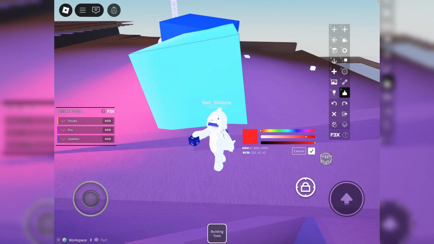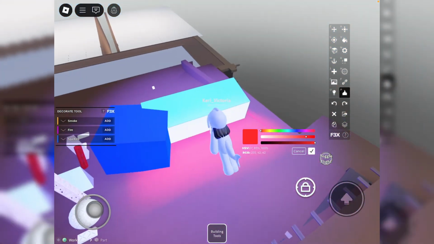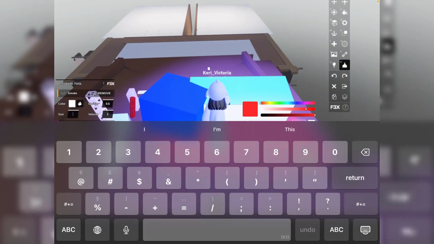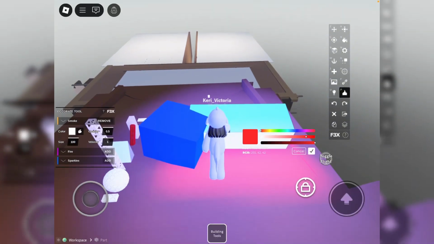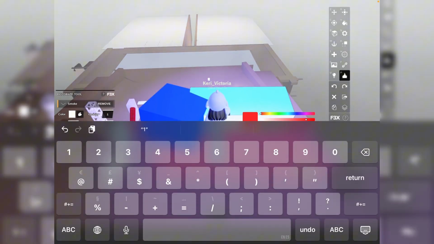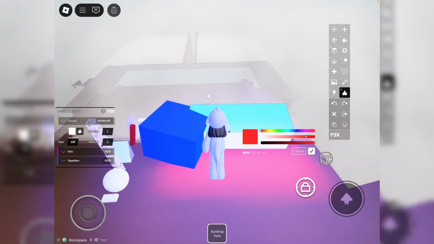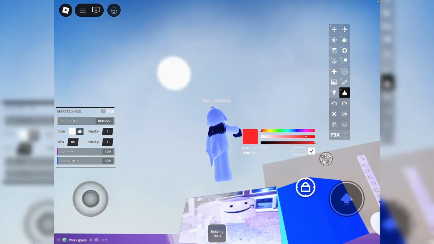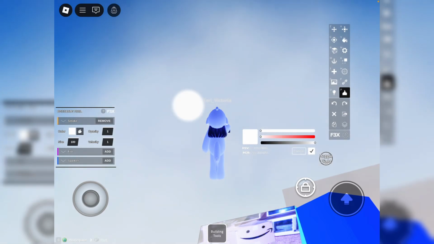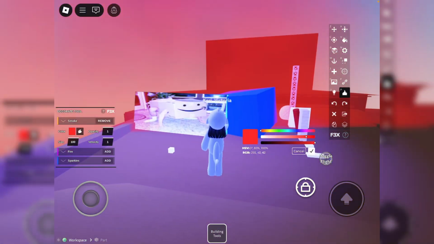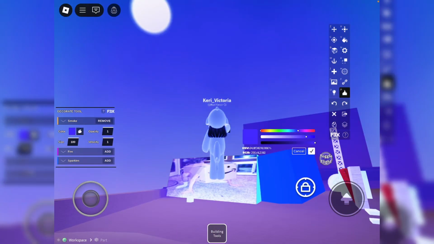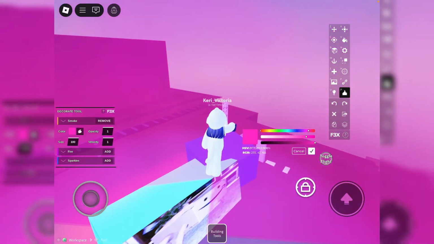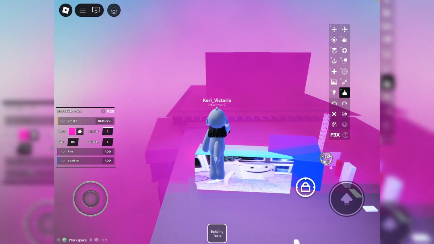This next one's my favorite. This tool here is our decorate tool. You have smoke, fire, and sparkles. I love the smoke. Okay, we're going to add some smoke. How much smoke? 100. The opacity. Okay, y'all already see the smoke, right? The opacity of the smoke is at 1 right now. It's foggy. It looks foggy. It's smoky. You can see it in the air. But then I'm going to change the color of that smoke. I can change the color of the smoke to red, or to green, or to blue, or to purple, or pink. Look at that. We have pink smoke in the air. That's cool. And then you can press the check mark, and then it's done.